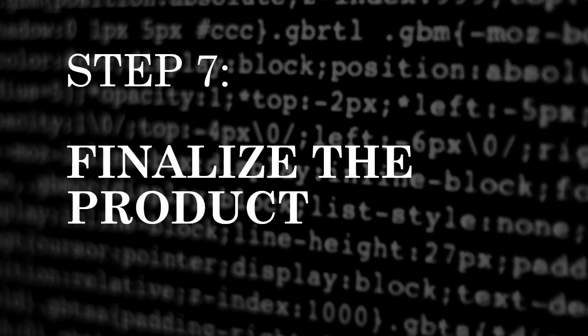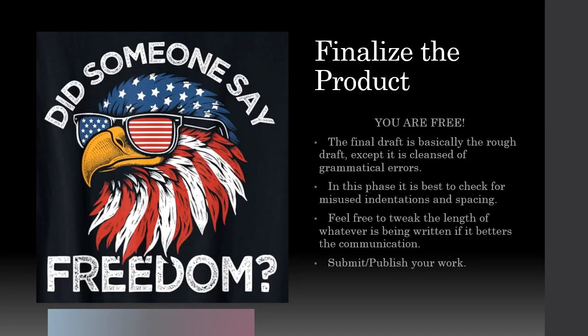Step 7. Finalize the product. You're free. The final draft is basically the rough draft, except it's cleansed of grammatical errors. In this phase, it is best to check for misused indentations and improper spacing. Feel free to tweak the length of whatever is being written if it betters the communication. Submit or publish your work.